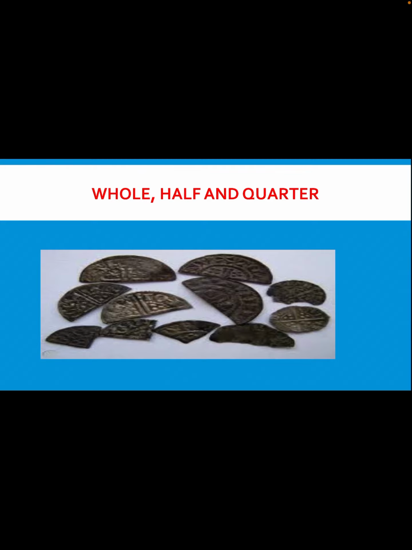Now here, this is an Oreo biscuit. I think everybody loves to take Oreo biscuits. So these are certain Oreo biscuits for you, and you have to identify which one is a whole biscuit, which is a half, and which is a quarter. You can easily identify which one is a whole biscuit over here, which is halved, and which is quarter.